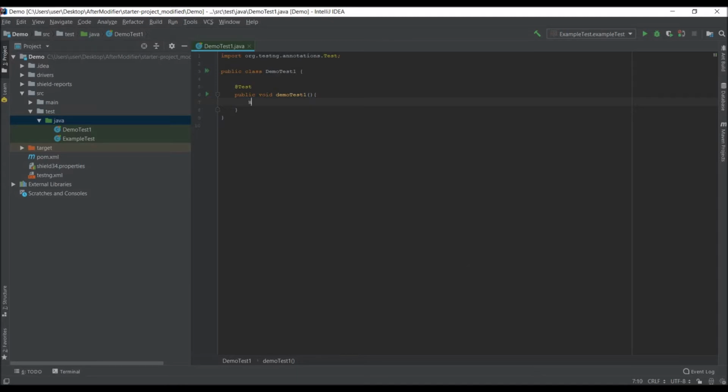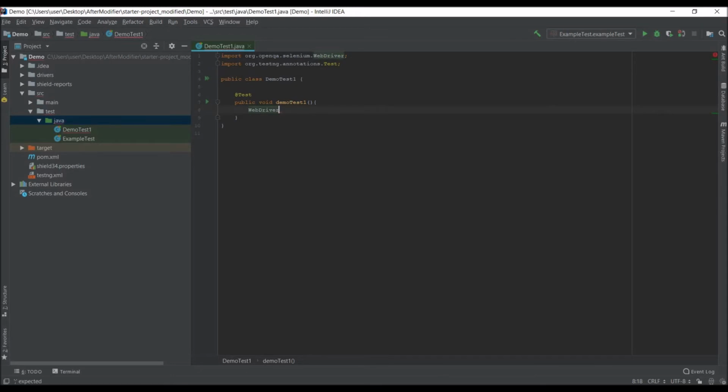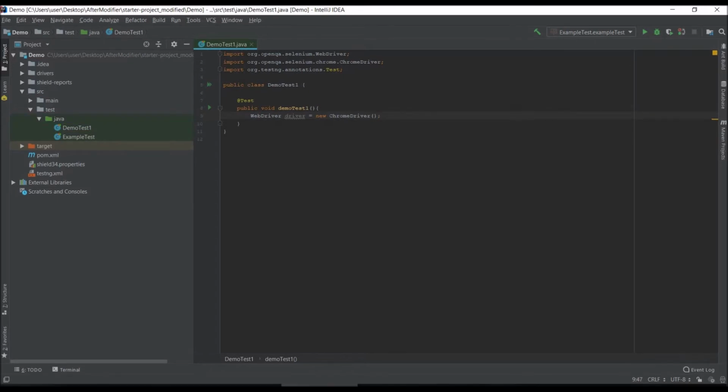We'll start by creating the WebDriver, the Selenium WebDriver, so I'm going to be adding an import. Driver, new ChromeDriver. We're going to be using the Chrome driver for this test. As you know, Shield34 wraps every Selenium command.